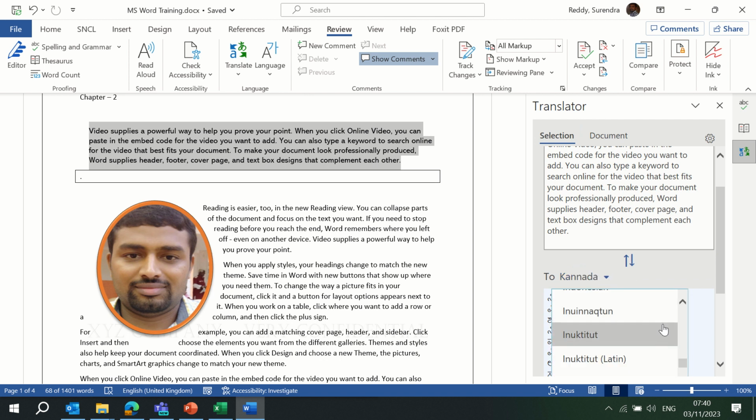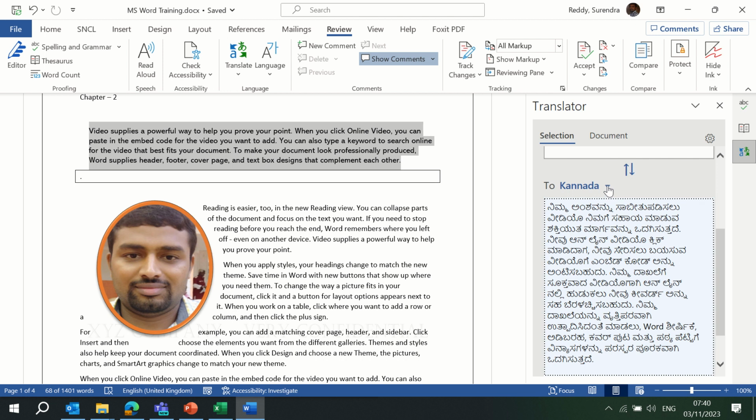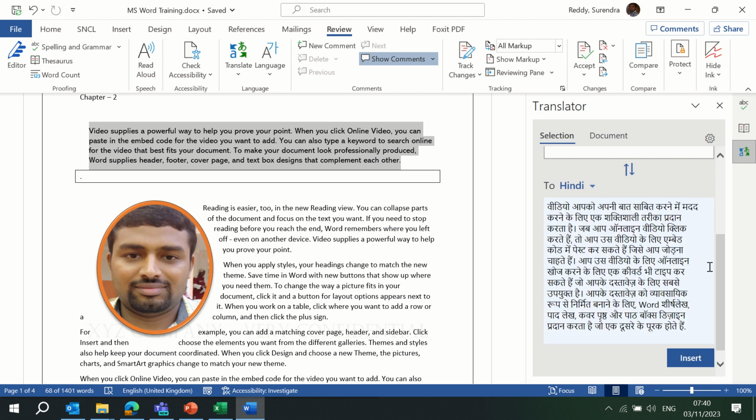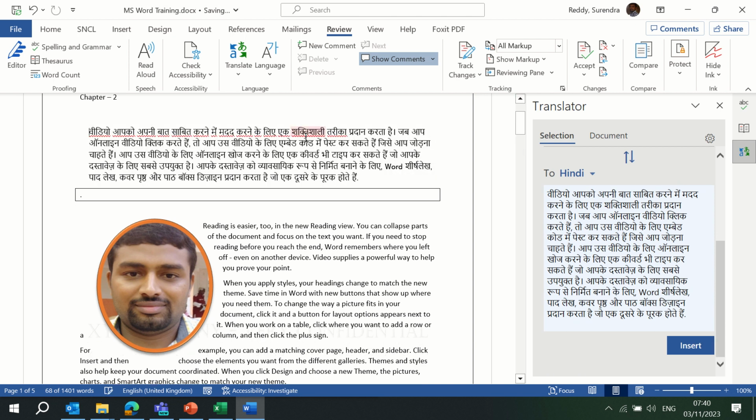Now if you want to translate to Hindi, let me select Hindi, it will translate. And if you want to insert after translation, just click on it, and that will be inserted in place of wherever your original text was.